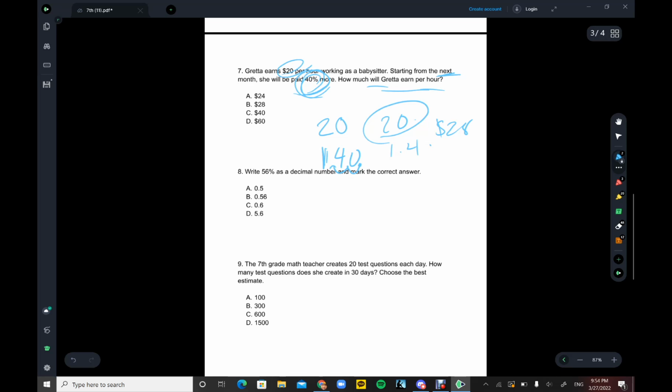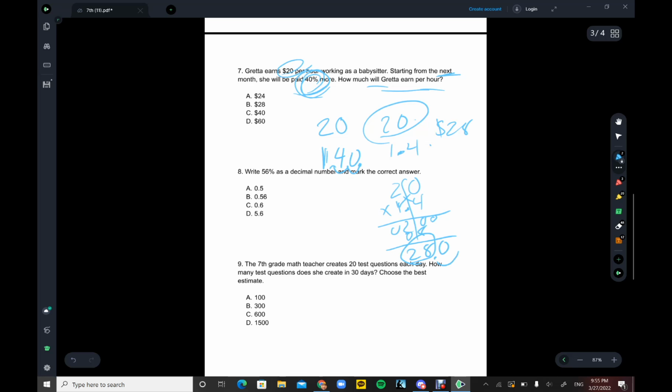So how you get that is you multiply 20 and 1.4. Let's just do that right now. 20 times 1.4, 0, 0, because 0 times 4 is 0, 2, crisscross, 8 plus 0 is 0, 8, you get 280, but don't forget this one decimal place, so you put it forward and you get 28.